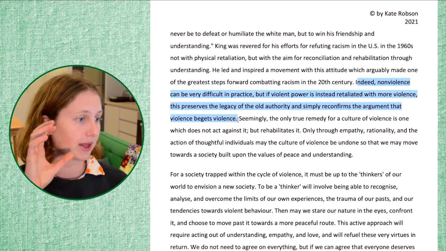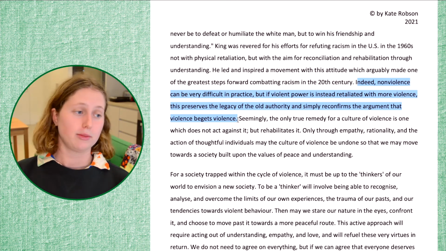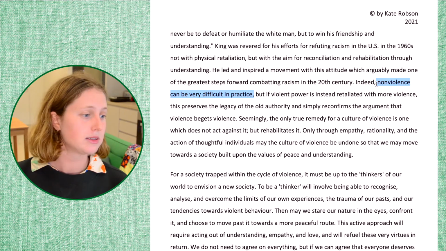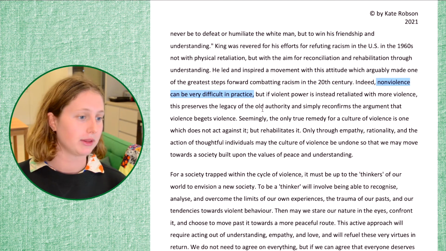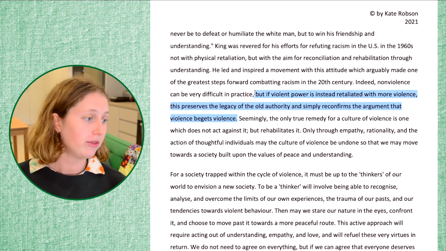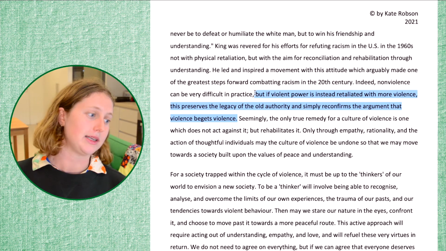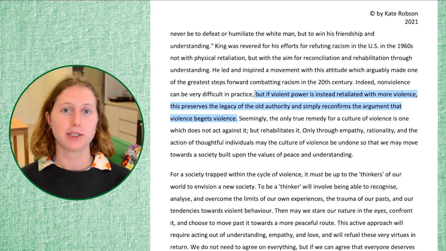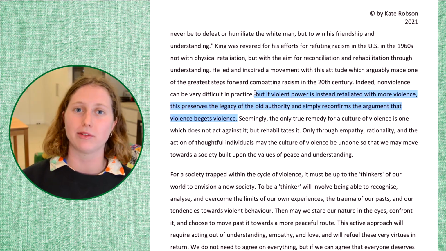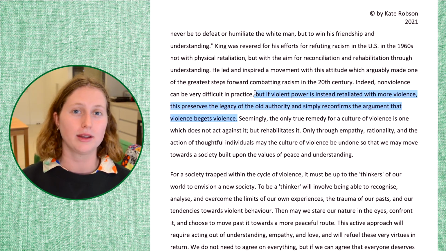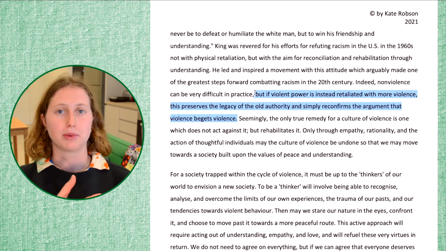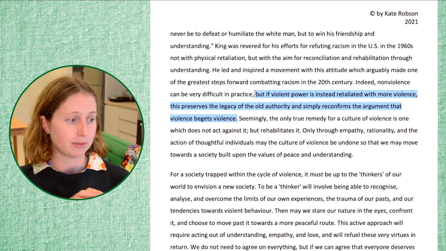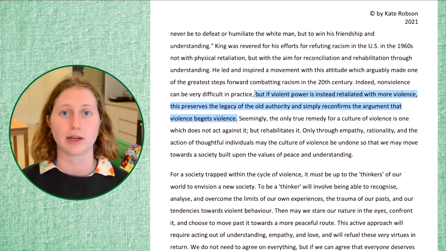Cool, so there's a lot in that sentence there. I'm acknowledging the counter argument, which is saying that non-violence can be difficult in practice. It's not so easy in all cases, but I'm saying if we don't respond with love and empathy, and instead we retaliate with more violence, then it's preserving the old legacy of violence begetting violence, and that links back to my first argument. To be honest, I probably could have talked about the other option, which is like walking away from violence and not doing anything and ignoring it, for sure, but I've obviously chosen the route to bring in my old argument. Remember always just to bring in the strongest argument that you can with your counter argument, because then you get the best chance to refute it and confirm your argument.